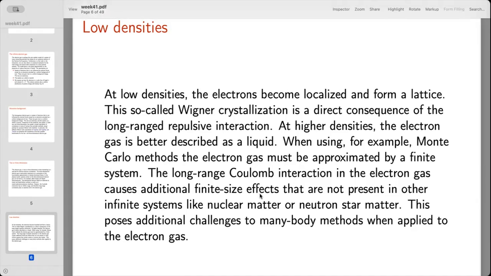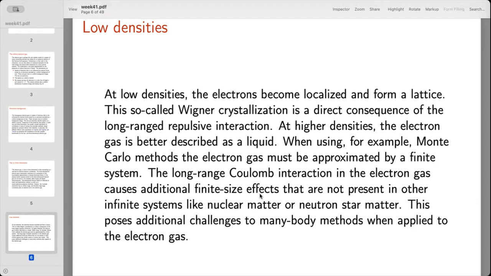placing particles in a box. And then we would increase the size of the box, and hopefully the influence on the final result due to the way we treat the boundaries plays a lesser and lesser role as we increase the number of particles. So most of the many-body calculations which are run, like Monte Carlo calculations or coupled cluster calculations and many-body perturbation theory, which we will encounter, Green's function theory, etc., are performed with a finite number of electrons, which means that we have to extrapolate towards what we call the thermodynamical limit.